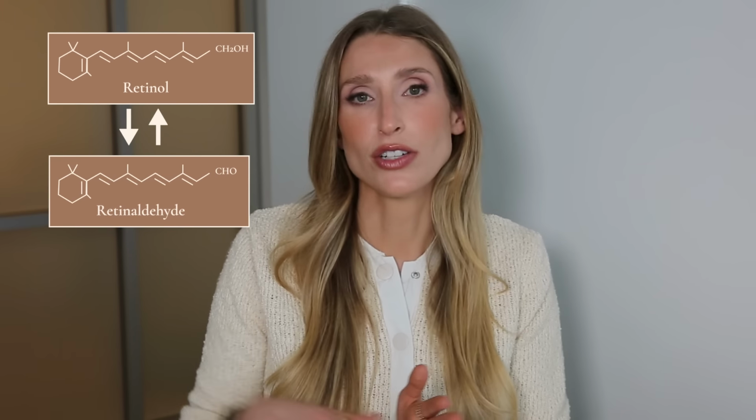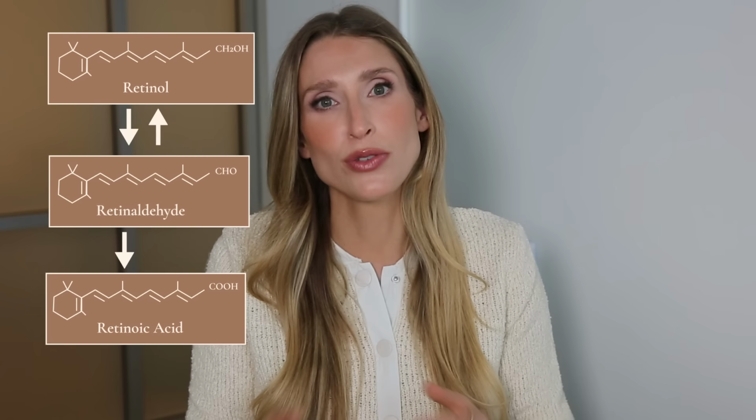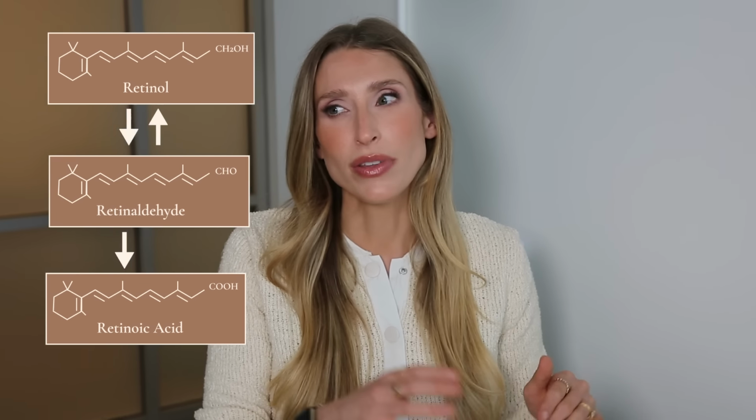So it's a rich cream or something that's very moisturizing, something that's going to support the skin while you introduce it to your routine. I also really like starting someone out with something like retinol as opposed to a prescription strength retinoid because it tends to be more gentle. When you put retinol on your skin, within your skin, it needs to be converted to its active form, retinoic acid. And during those conversion steps, you lose a little bit of the active form, but that also helps it be less intense for your skin.